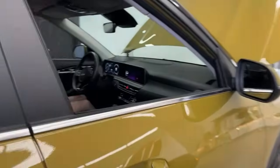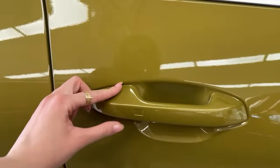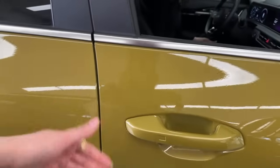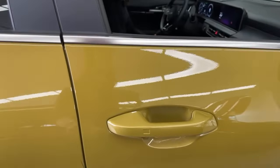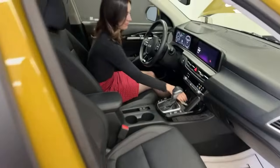And then Charlotte mentioned digital key to touch. So essentially, if you have a past Kia with a push to start, you're probably used to seeing a black button there. They've done away with it, but it still operates the same, except you're going to put your hand behind the handle to unlock it as long as the key's on you. Then to lock your car when you're done, you press on the indent and then it locks the car. Or you can do it from your phone, as digital key to touch suggests.